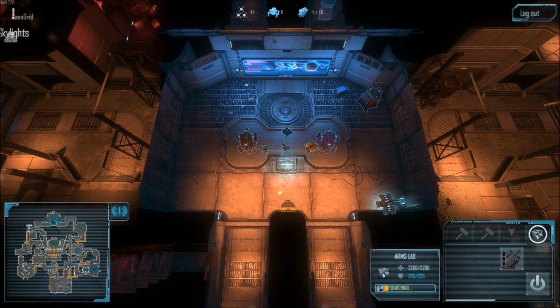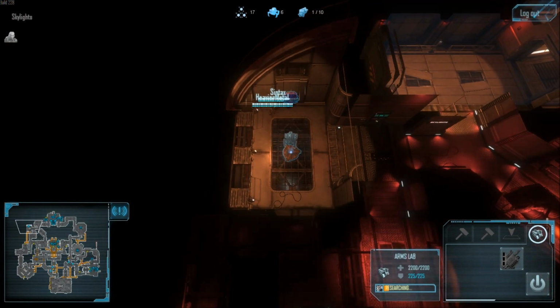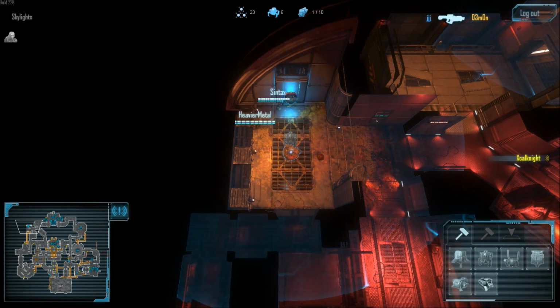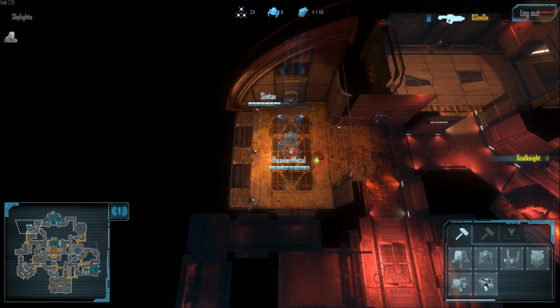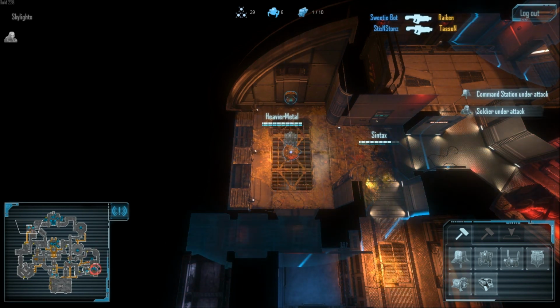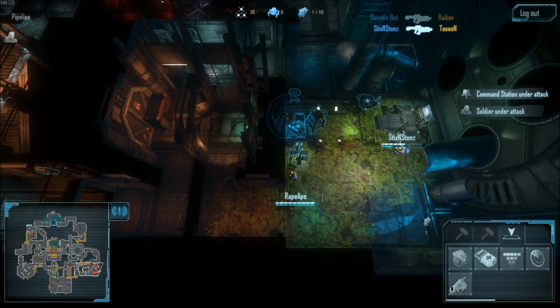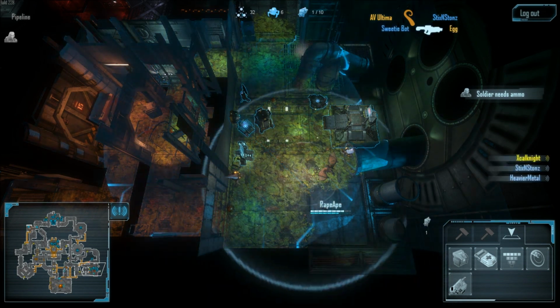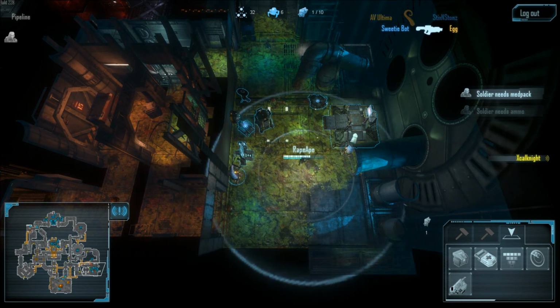There are two things in pipeline. Hey, kill that cyst that's in there, and once the infestation recedes, I will build a resource node there. Soldiers are under attack. Command station taking damage. Soldier needs ammo. Oh god, get rid of that whip. Get that whip out of there.